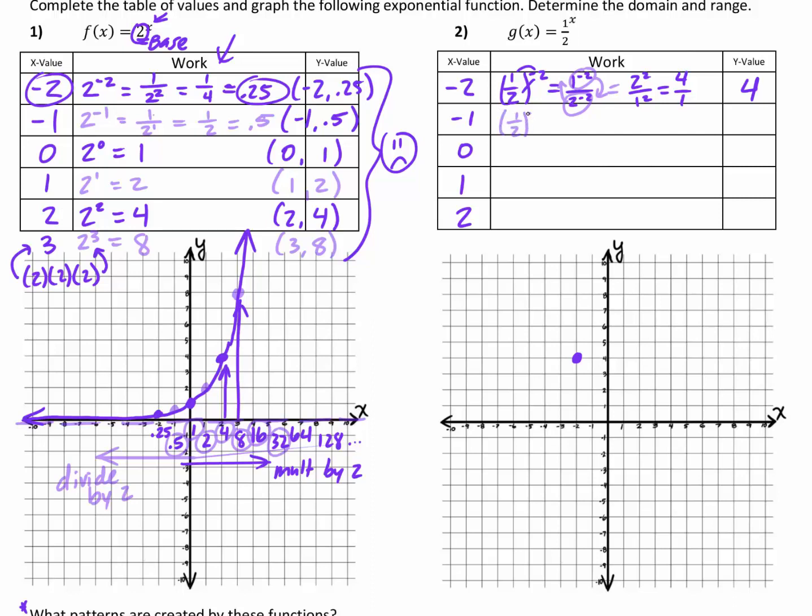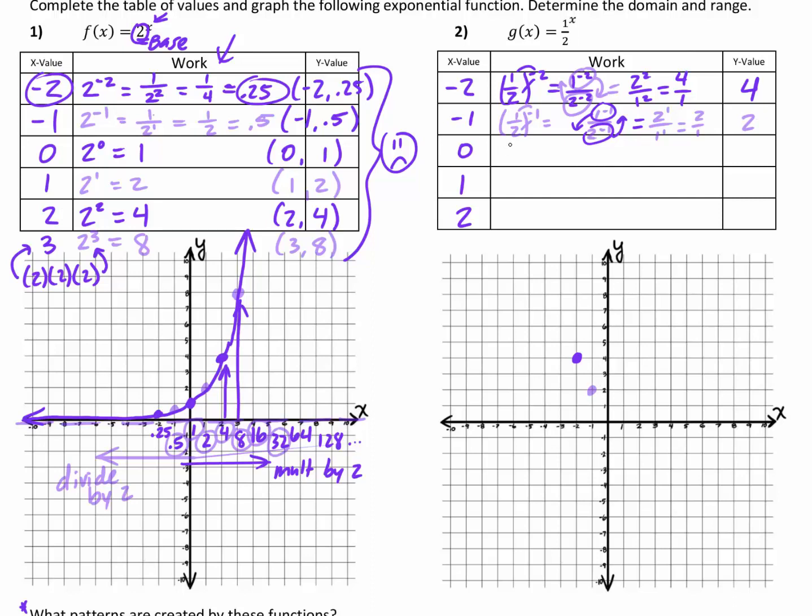Taking 1/2 to the -1 power, we can do the same idea. We end up getting 1 to the negative 1 over 2 to the negative 1. And those don't like the part of the fraction they're sitting in, so we're jumping. That's what I like to call it. Those things are going to equal 2 to the first on top over 1 to the first: 2 over 1, and that is a final result of 2. As a point, going left 1 and up 2, negative 1 comma 2 lives here.